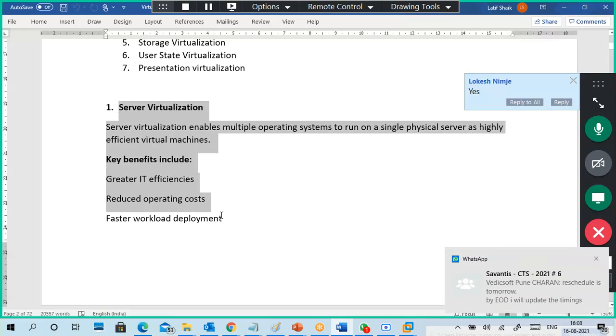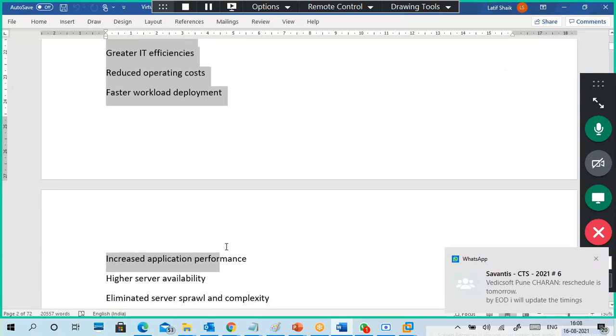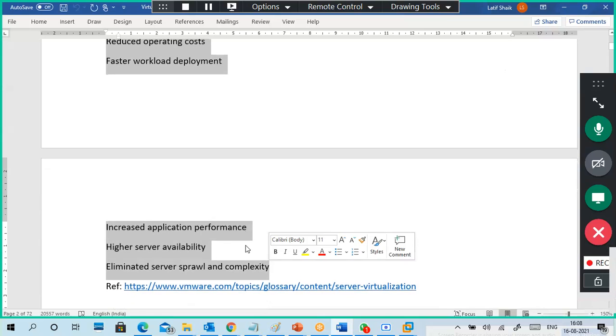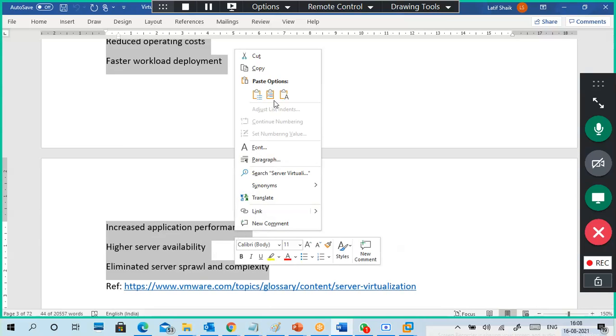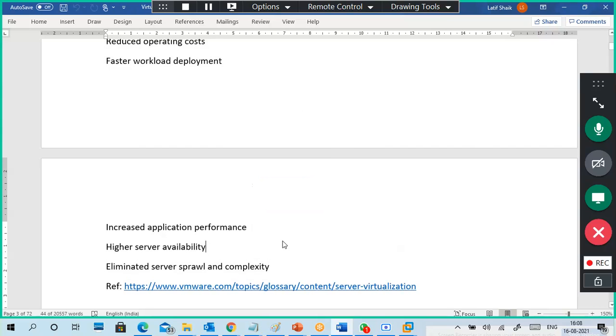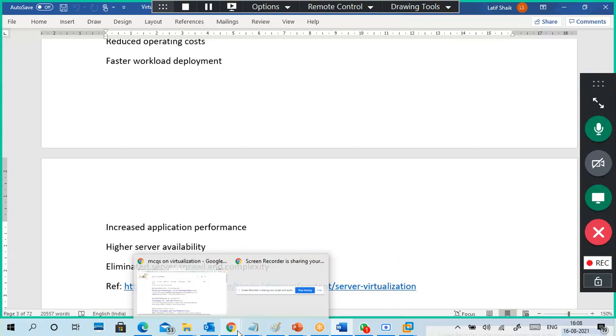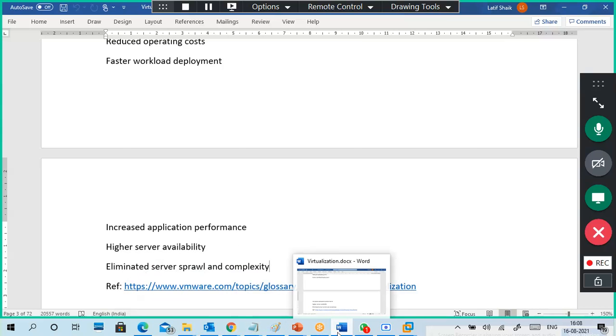We'll discuss server virtualization first. One by one, I will explain each virtualization. I don't have any practical today. Tomorrow, I will show VMware vSphere and also Hyper-V. Or at the end of the class, at least after 5:30, I will show you how to install a few things.